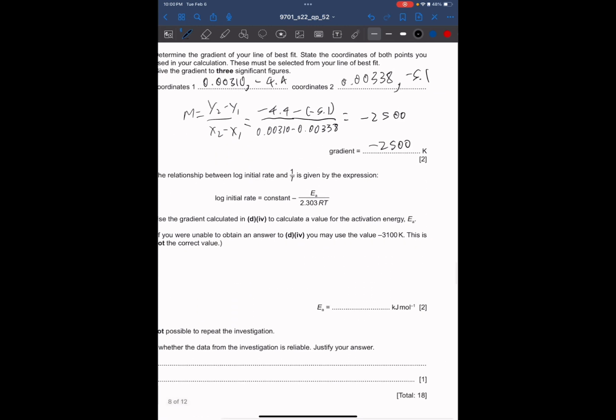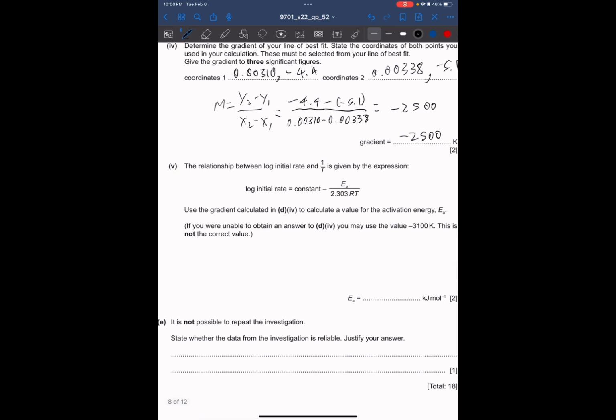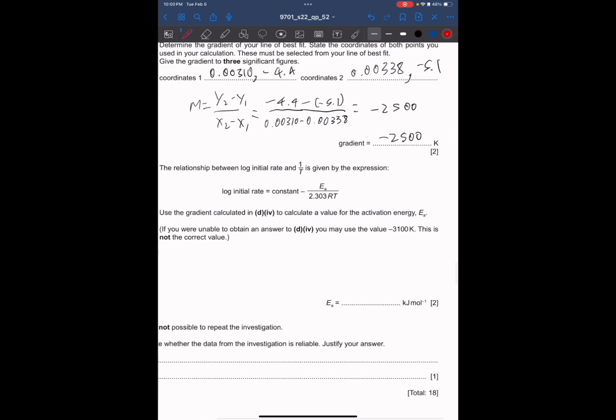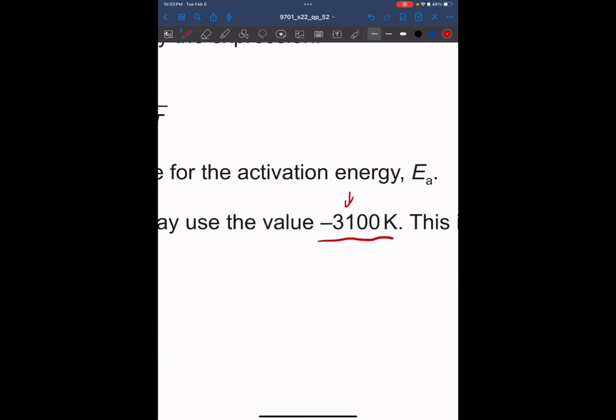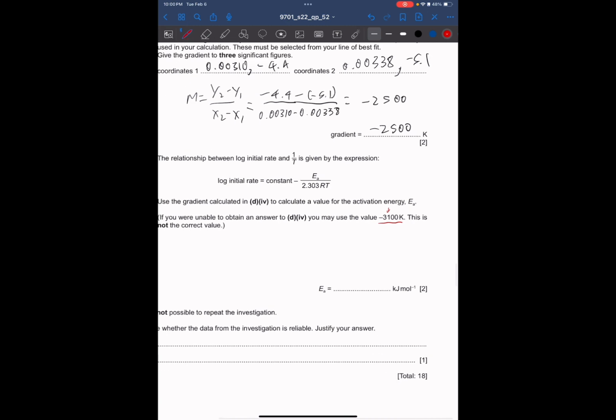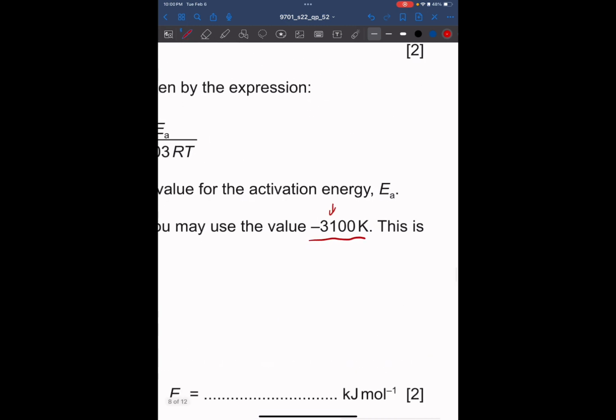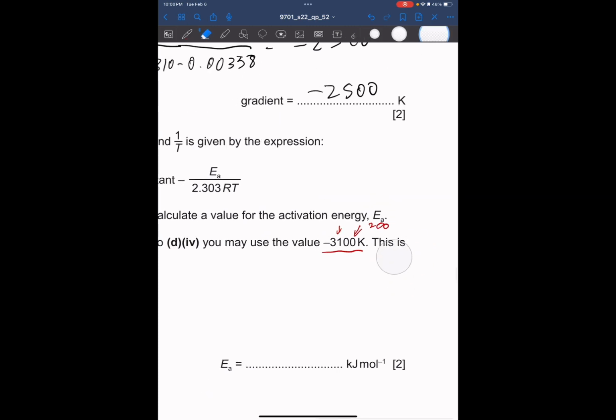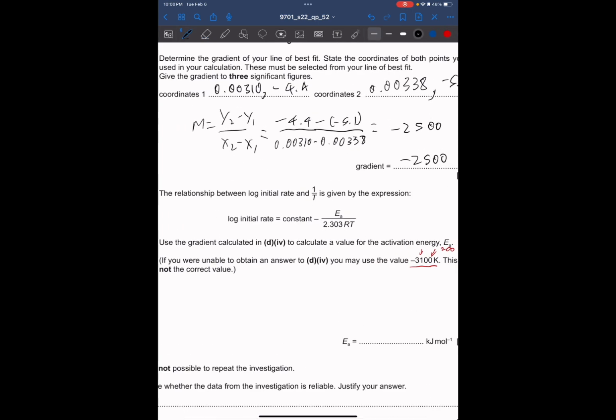All right, so we're going to use it in the next question. Also just a tip, if you're unsure about your value, try to check with this, because they say if you're unable to obtain the value, you can use this value. Let's say your value was 200 and this is the value they give, it's probably wrong. If it was like 3,200 or like 2,900, it's probably correct, because it's in thousands as well. So that's really how you try to verify your answer.